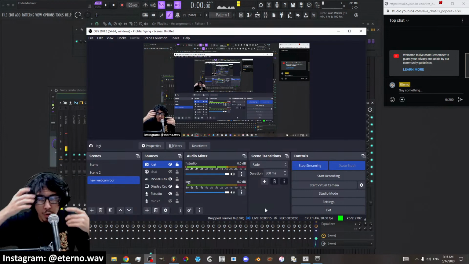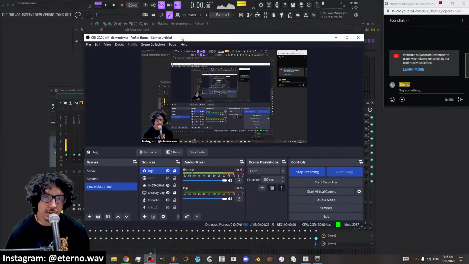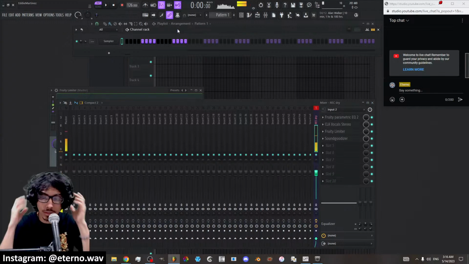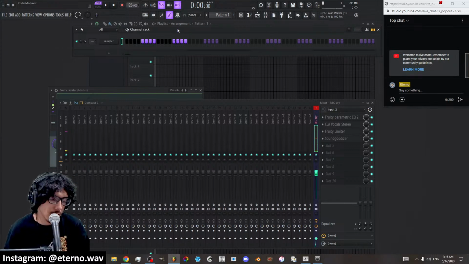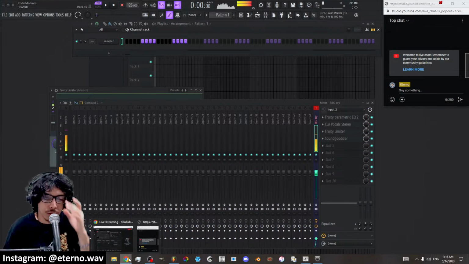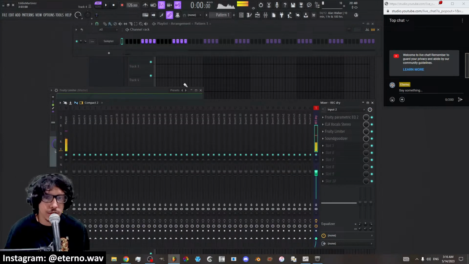I will be making some minimal techno using stock plugins mostly. Or at least I'm gonna. You know what? Maybe I shouldn't say stock plugins, because I am gonna use some plugins that aren't stock, but I believe they are free, so you can go ahead and grab them as well. But for the most part, actually, I shouldn't have said stock plugins. It's okay, you guys understand.